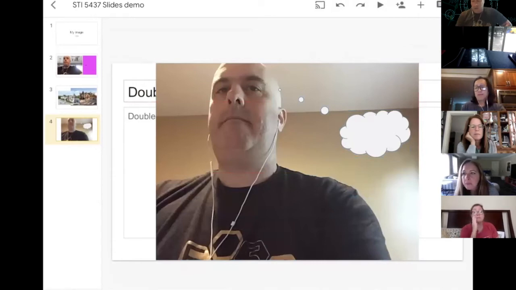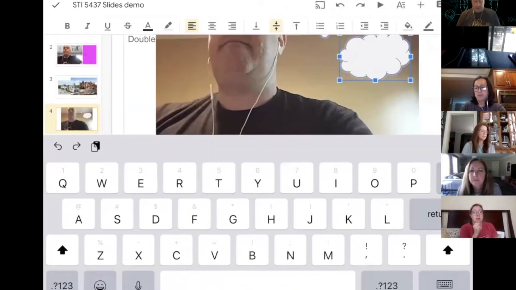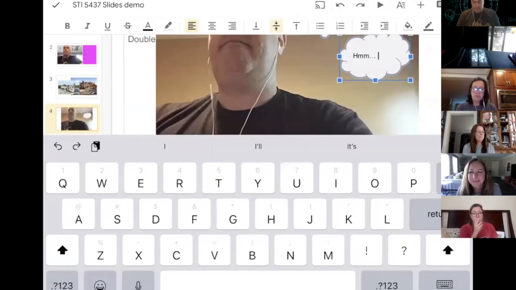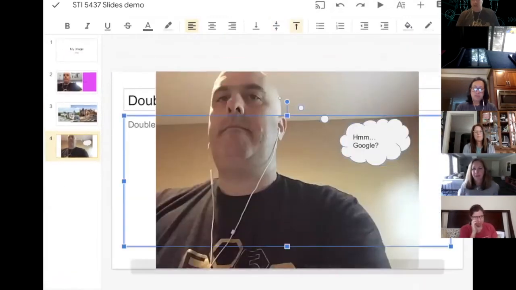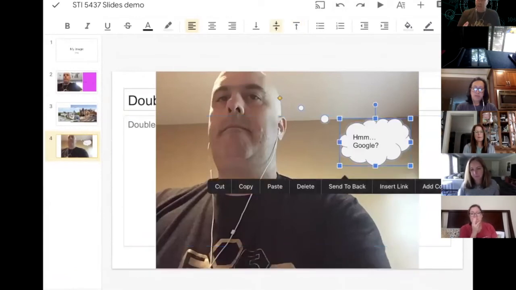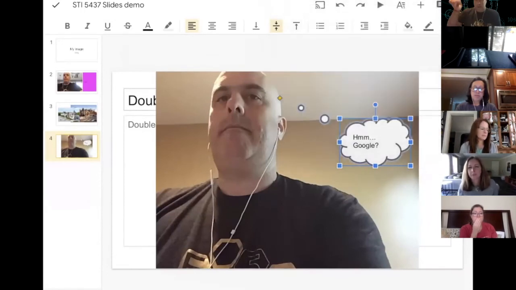that's the thought bubble. Just tap on it or double tap, you get the cursor, and you say, right? So there's that shape. And then you can obviously click on it. It's a shape, so you can use your paint bucket. You can change the fill color. You can change the border color. You can change the line width if you want a thicker border around it. That'll thicken up the outline and stuff like that.